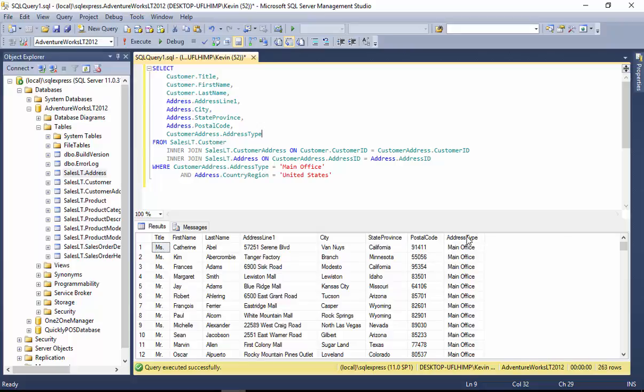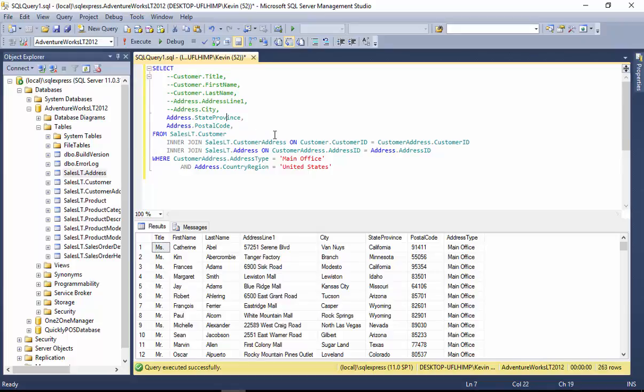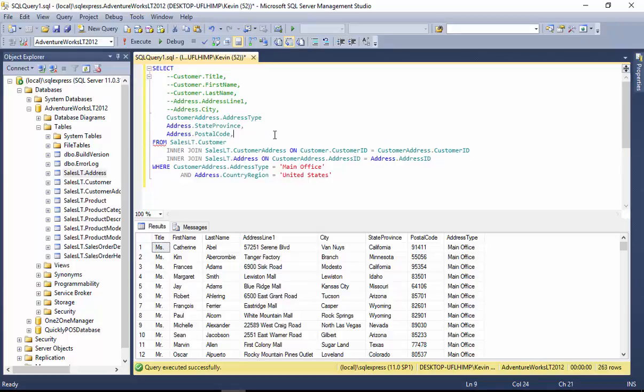So to do that, I'm going to remove a number of these columns. I'm going to go ahead and take these and comment them out. You can use the comment button in the toolbar, or you can use Control-K-C, and that'll put the dash comments in front. And I'm going to cut and move this line up above the state province. And I'm also going to comment out postal code. I'll need to add a comma here, take a comma out there, and I'll quickly run this query to see that I get back all of the office types of main office in the appropriate state and province.